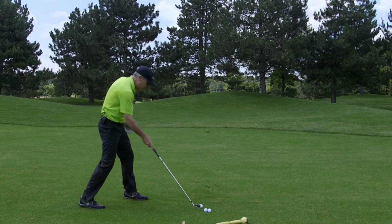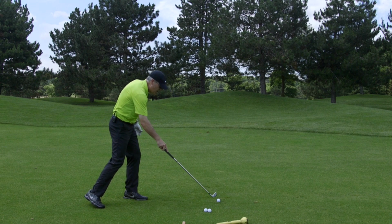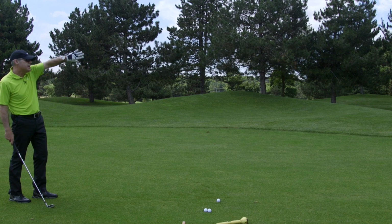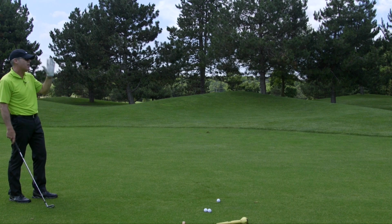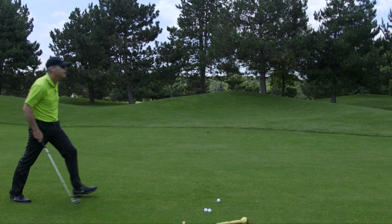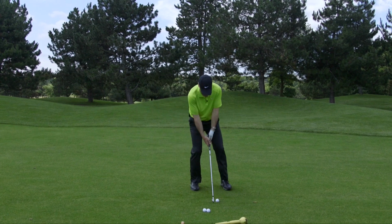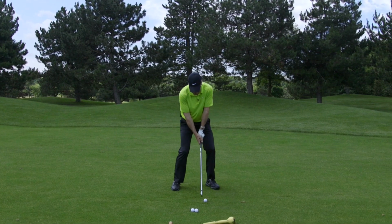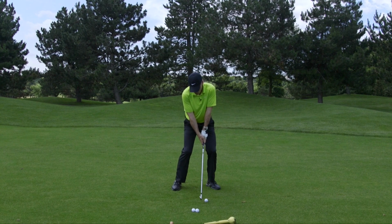So I'm going to pick a spot in front of my ball here. I'll hit a nice shot for you. So left edge of that intermediate point, nice little fade back to the 150 marker. I'm playing a second shot here on a par 5. I've got 7-iron in my hands. So ball just a hair forward of center. I'm going to do a practice swing above the ball.